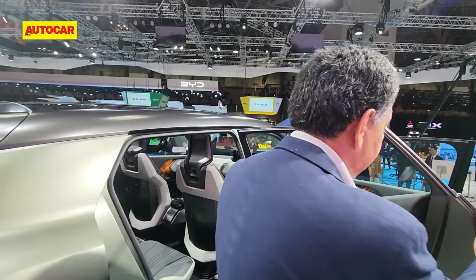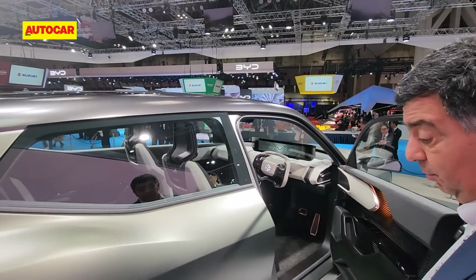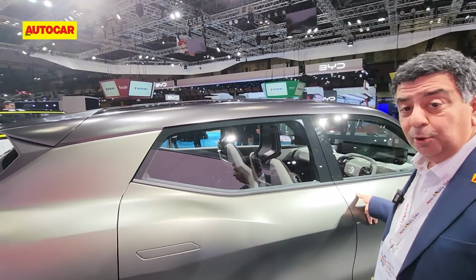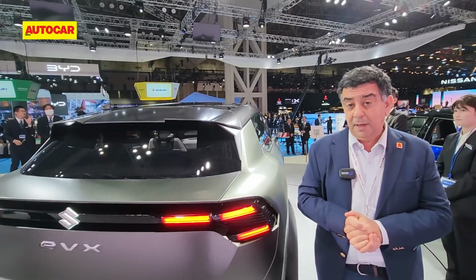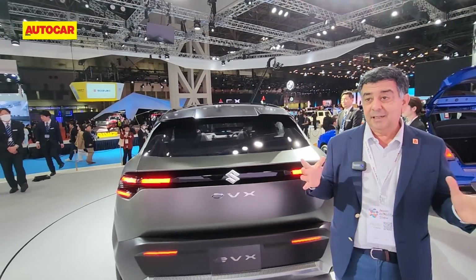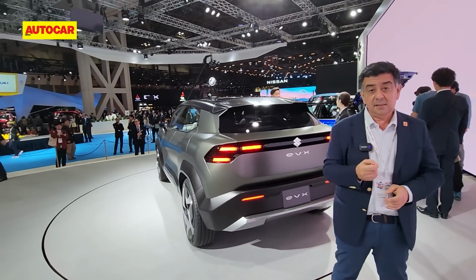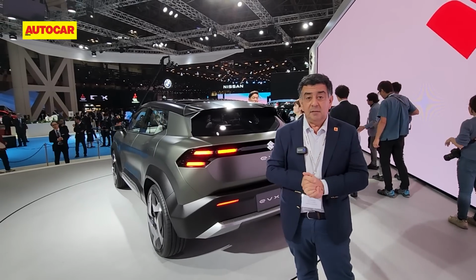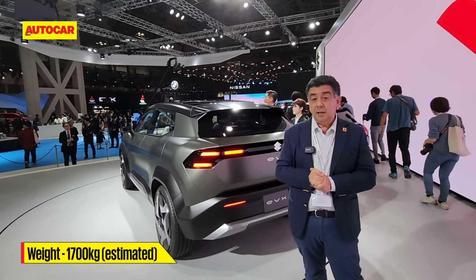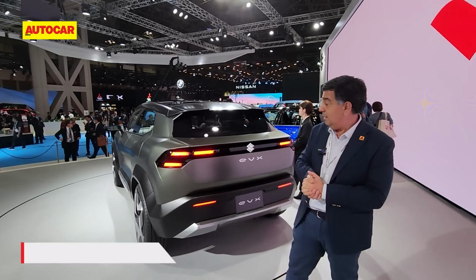And overall, I think this is going to be a very interesting foray of Maruti and eventually even Toyota into the EV space. So really, I think in terms of spec, very, very strong. The fact that it is a skateboard, going to have a lot of space efficiency, and it's a very light car as well. Relatively light as far as EV goes, around 1700 kilos, and that too with around a 50 plus kilowatt hour battery. So that's it, the eVX.